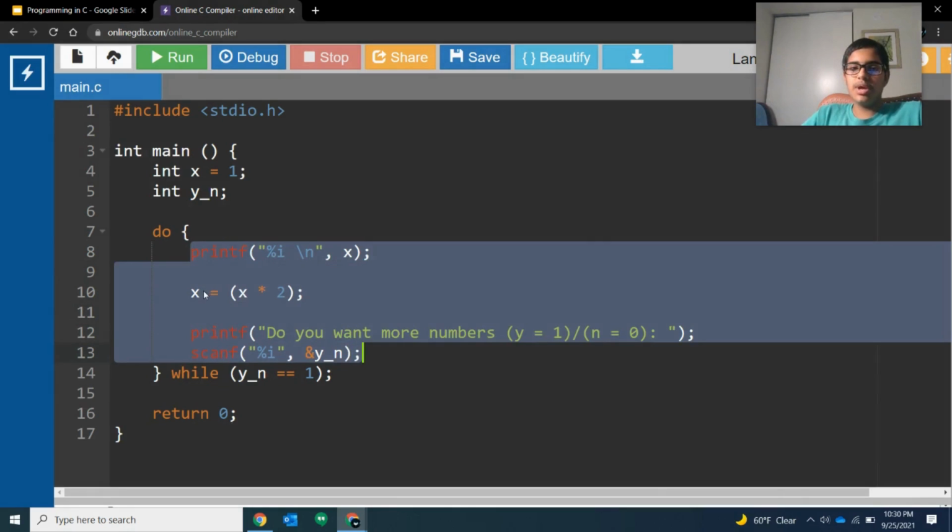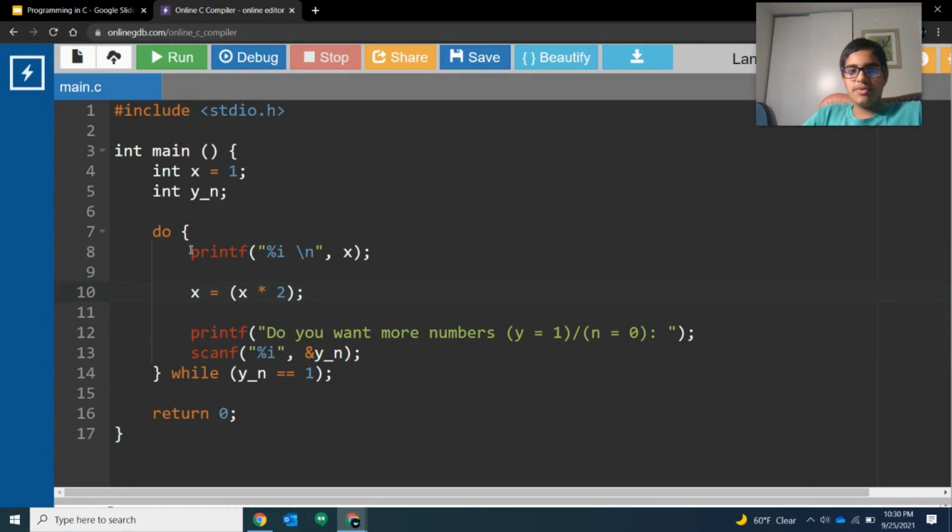Over here, we do x is equal to x times 2. So the first time you run it, x is already 2. But the thing is, we print it over here. And then after we ask him yes or no, if he says no, then we keep going. If he says yes, then we print out this x that we printed in the previous iteration. So this way, what happens is that our code stays clean, and then our user doesn't have much problems.